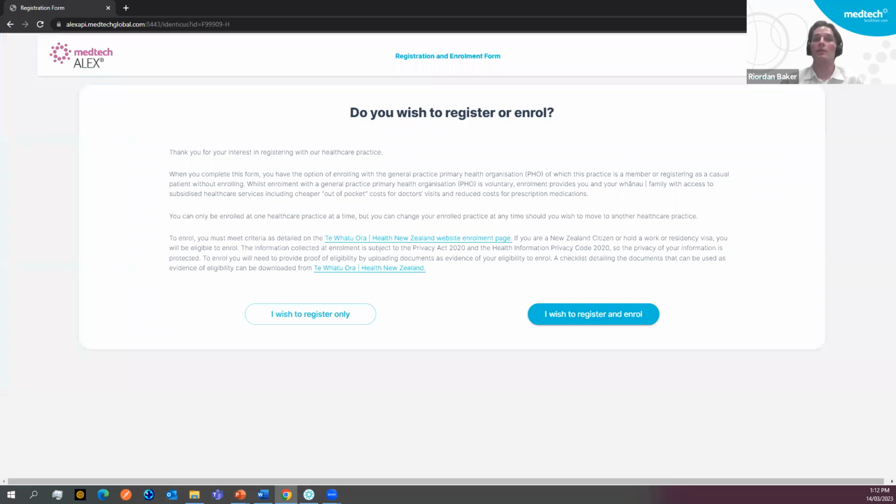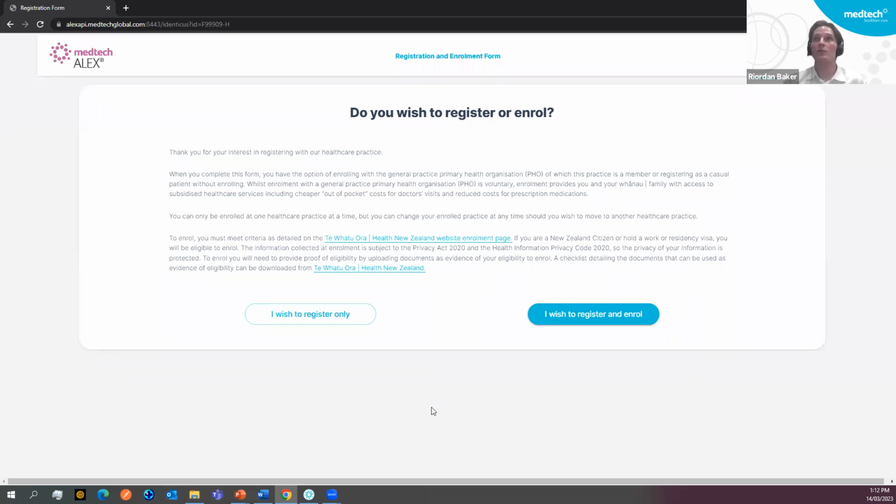So this is the Medtech registration and enrollment form, and it's a standard web form that Medtech hosts. So you're not paying the cost of implementing a new web form at your practice. It's a service provided to Evolution customers at no additional cost because it's included with your Medtech licensing. You can get it set up once you've upgraded to 6.2 and once you've activated Alex, which are both part of the normal processes of Medtech upgrades.